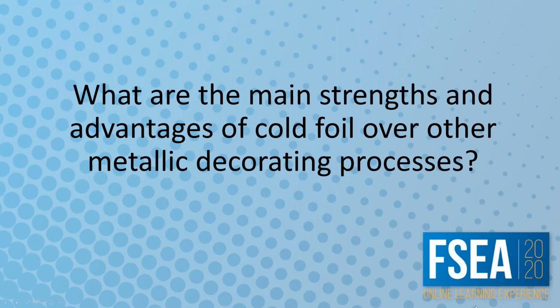This is something we talked about in one of our webinars on the digital decorating side, and I think this transfers over to cold foil, to cast and cure, and maybe conventional. Some of the digital processes are helping those processes, because of smaller runs. We talked about smaller run packaging or folding cartons, like introductions, where small runs can be done on some of those digital presses and digital decorating like an MGI or Scodix. But once that goes into a large production run, then it doesn't make sense anymore.